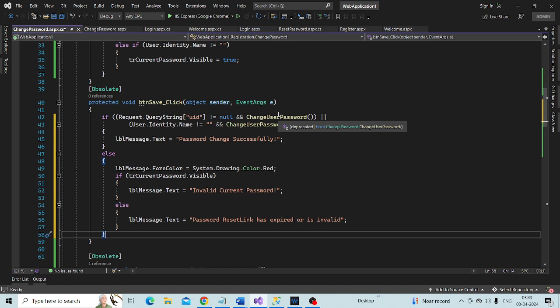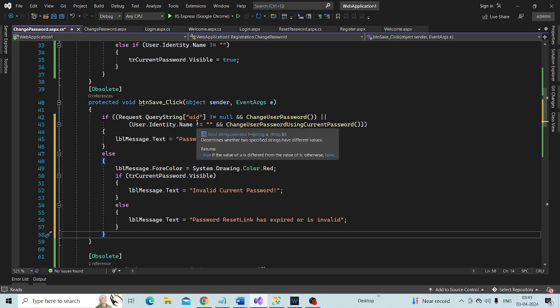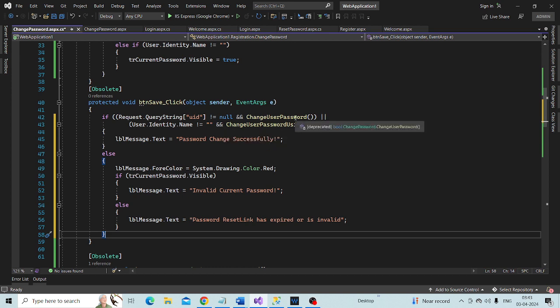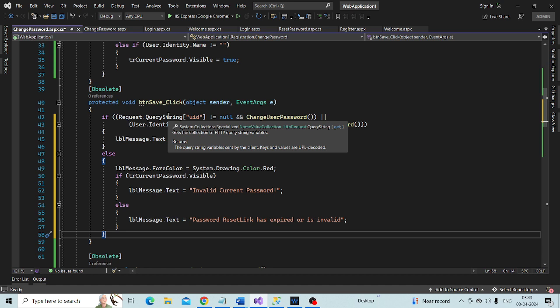Similarly, if this condition is false, it will execute this function call only if this condition is true. And remember, the same logic applies here as well. If this condition is true, then it will execute this function call.